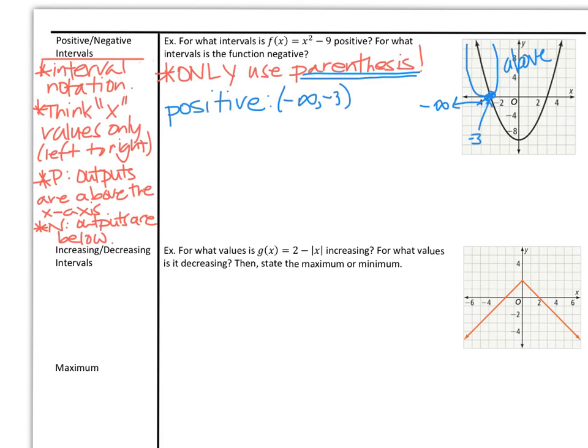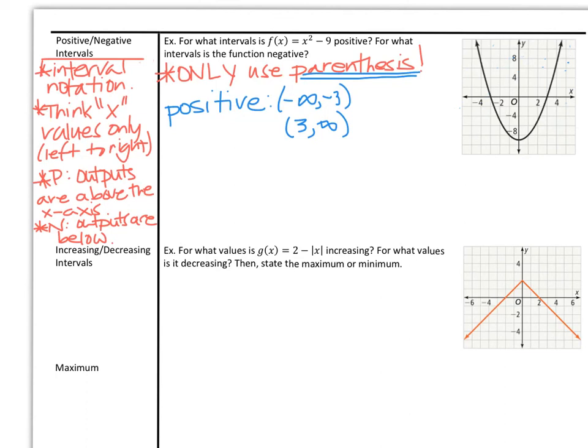But recognize there's another area on the graph where the output's positive. And that's over on the right-hand side, kind of the same idea. Notice on that right-hand side, right at that 3 value, is where it crosses the x-axis, and then as it goes up, it's going to the right towards positive infinity forever. So that's another interval from 3 to positive infinity on the x-axis where our graph has a positive output.